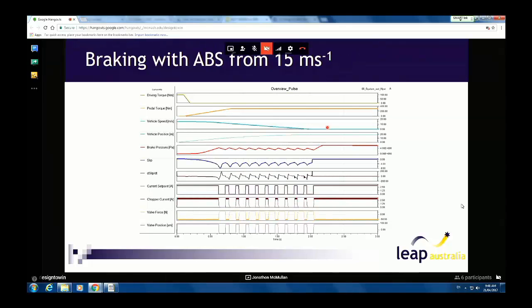Now, if we compare it with ABS, the driver's reaction time is exactly the same. The difference now is that the brake pressure starts to become regulated by those control valves and the control software. So whereas the slip before hit minus 100, now we're regulating down to about minus 6, minus 8. And this is the current being applied to our valve and the force that the solenoid is exerting on the valve. You can see it quickly switching on and off here to regulate it. This is what I call bang-bang control. We could definitely make this a bit more sophisticated in the future, but it's a good first pass.